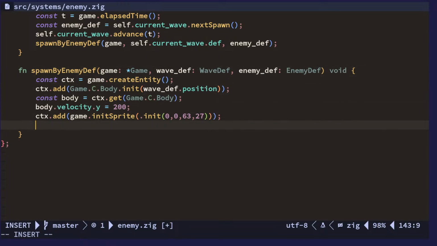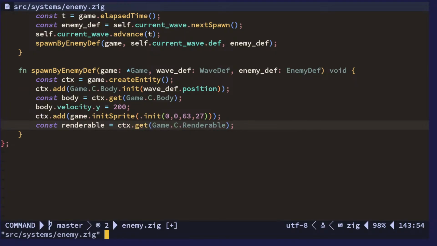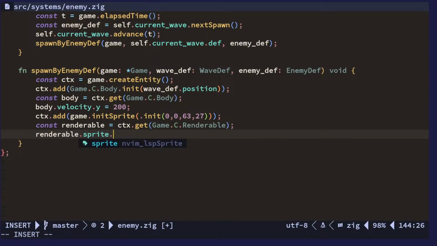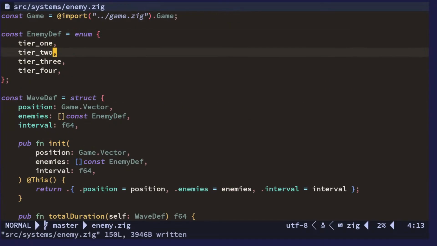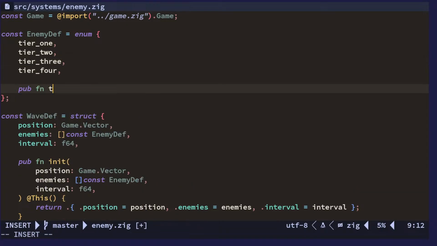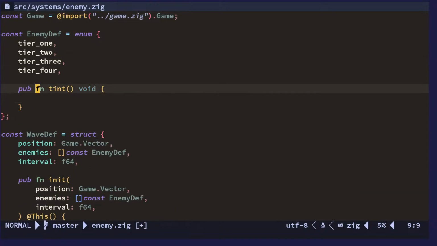And we can also grab the renderable out. And we can set the tint based on the enemy definition. So for enemy definition, we could make a function that maps the tier to a tint. That's just gonna be a very simple way to do it right now.